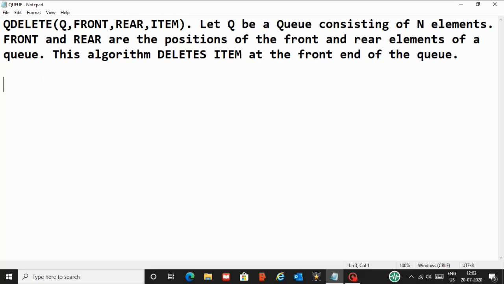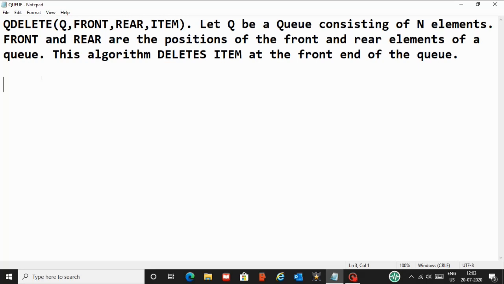So the size of the queue is n. So the elements would be put in the locations 0 to n minus 1. When you insert, the element always gets inserted to location 0, then 1, 2, 3, 4, like that. It continues up to n minus 1. Once it reaches n minus 1, queue full, you cannot insert a new element. The same way in queue deletion also, the deletion happens from the front. That is, the first element which was inserted into the queue in the 0th location would be the first to be deleted, then the element at location 1, 2, 3, like that up to n minus 1.